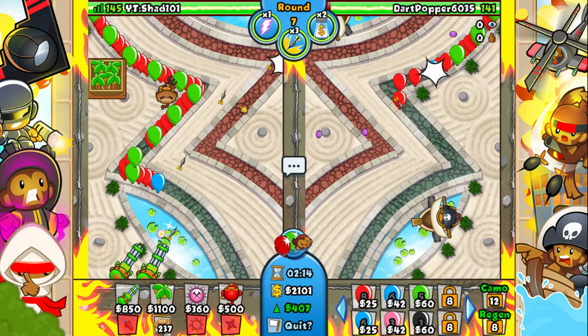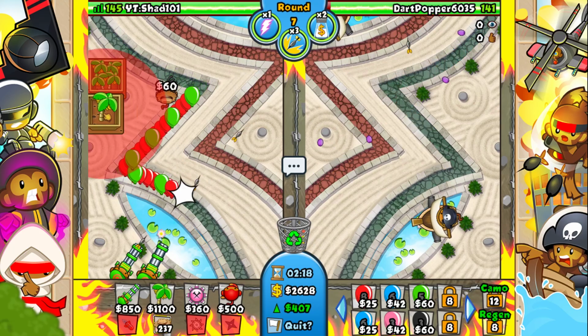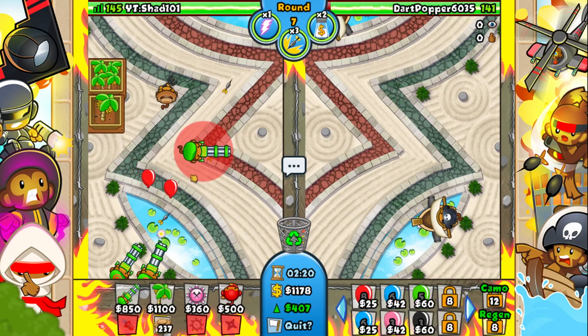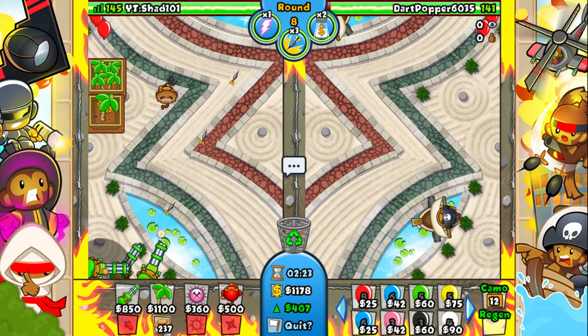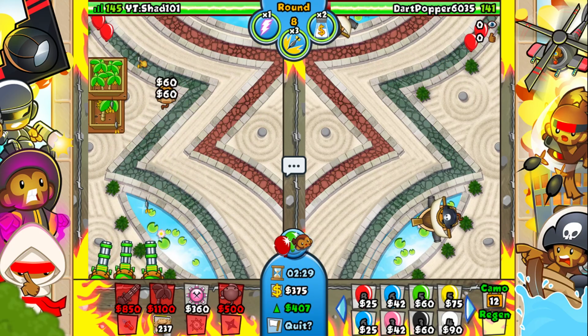For round 7, I'm probably going to get another Dartling gun. I'm going to go and get my next farm up while I'm at it. But I'm going to get another Dartling gun too. I mean, they're good at defending, don't get me wrong, but definitely they have their weaknesses.